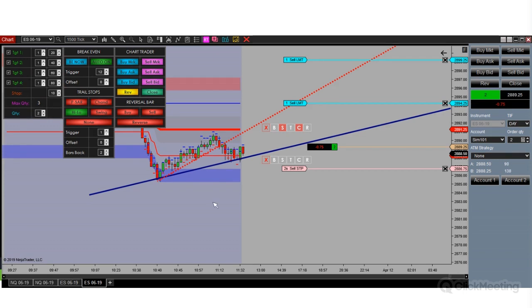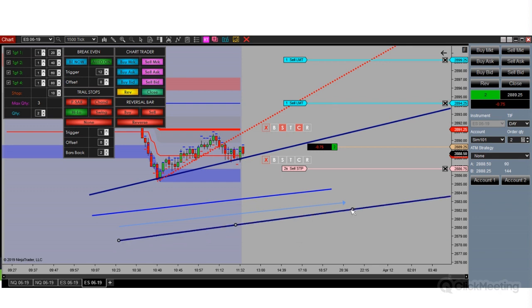Okay, so John asked what lines can be activated. A normal line, which is an F2, a control F2, which is an arrow line, an F3, which is a ray line, an F4, which is an extension, and an F6, which is a horizontal line. The channel itself cannot be activated because NinjaTrader doesn't actually have the entire channel coordinates, right? But if you want to draw a channel, which is control 2, you're drawing a trend channel like this. Once you've got the trend channel in, just grab a normal line or a ray line and extend it over the channel to activate.